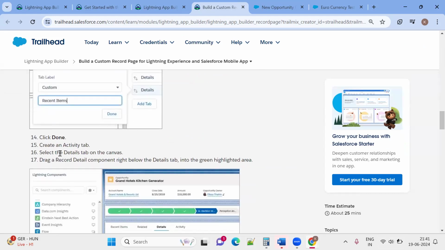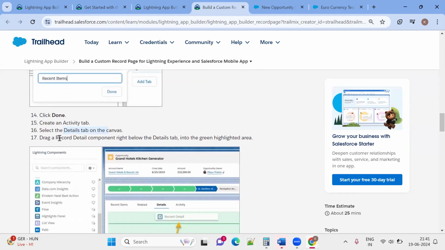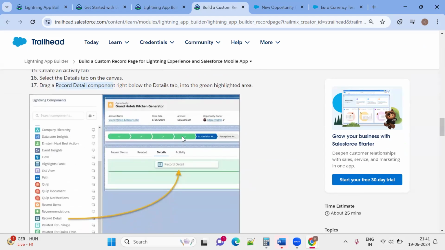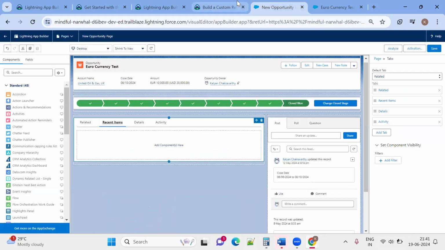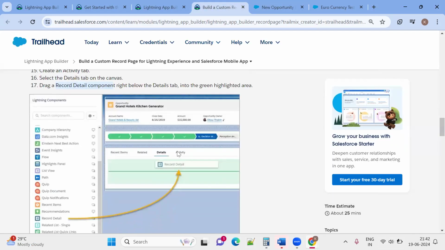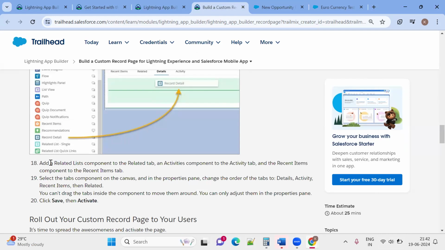Create activities tab is done. Related tab, details tab is done. Record detail component. Drag record detail component right below the details tab. Okay. That we have done. Then add related list component to the related tab.